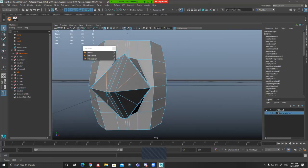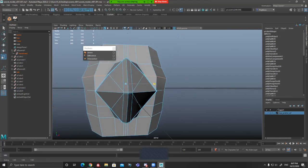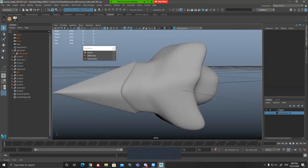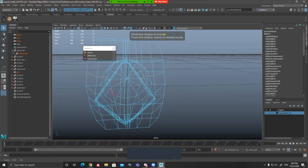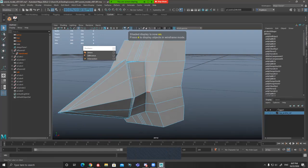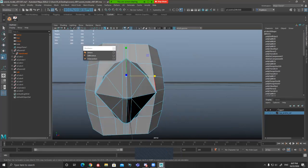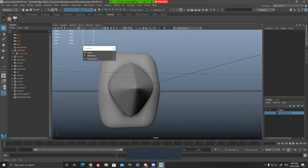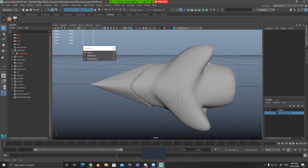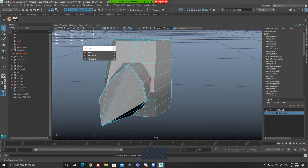What we could do is we could just deselect these faces and we can kind of scale these out to kind of create a curve if that's what we want. It's really up to us how we want this shape. We could also deselect these. Let's say we only selected these edges and we could scale these out and we could turn that into kind of like a curve. Something like that, instead of nice and straight. Okay. So it's up to us later. We can play around with that in a bit.